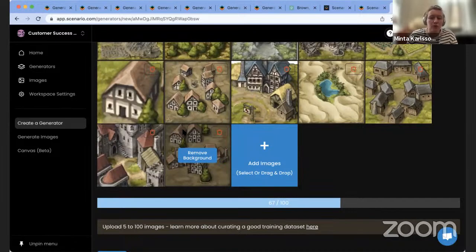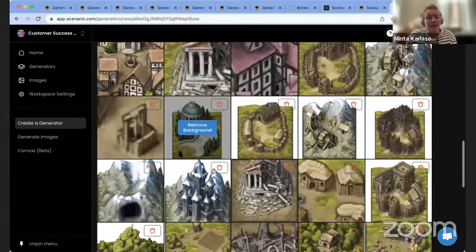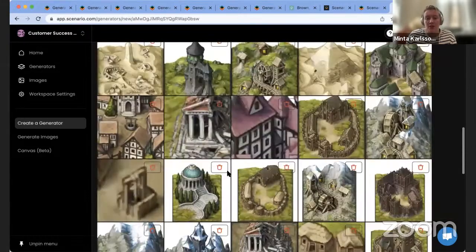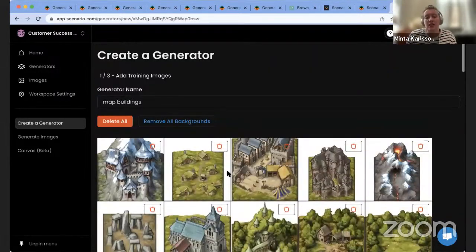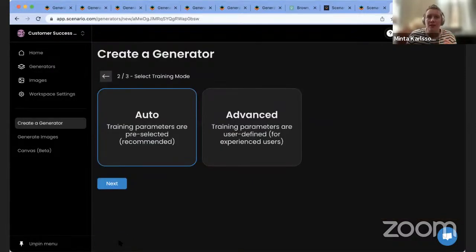I want to keep it about 25% or less of the images are zoomed in, and I want to show what it looks like when it's zoomed out. So you can see it's a lot of different environments. And I've used a fair number of pictures here, but they're fairly diverse and nuanced. And there's one other step I'm going to take to make sure that it doesn't sort of train it into oblivion, because you can overtrain and then it will actually hold on to too much information from your data set. So I'm going to switch to advanced.